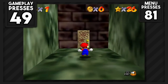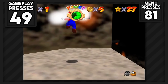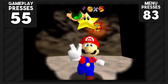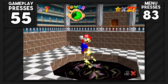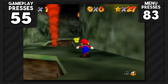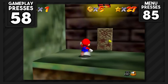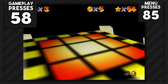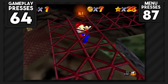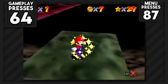I went over to Hazy Maze Cave next, and for some reason I decided to grab a star that costs five button presses. Trust me, it is unfortunately worth it, especially since we've pretty much run out of stars that take no button presses. The second star I grabbed costs two button presses — one to jump over this pit, and another to get on top of an elevator that helps us clip through the ground and grab the star. The next star required five more button presses, unfortunately, but we kind of needed it.